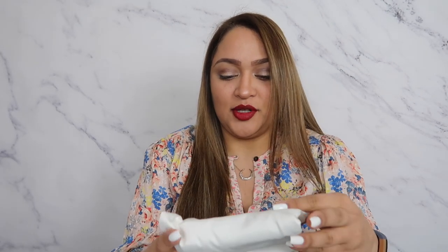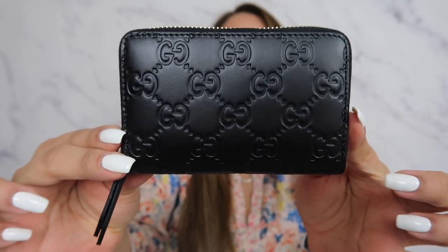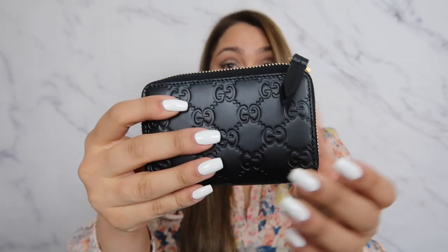Okay, so this is the beautiful thing. Let me see. This is the Gucci signature card case. This guy is stunning. Look at how beautiful it is. Just amazing. I love it. Look at inside. Well, inside we're gonna find, this is just nothing, I don't know. Gucci, tell us how to take care of it, probably. And this little guy is so it doesn't get humid, so it's our humidity.